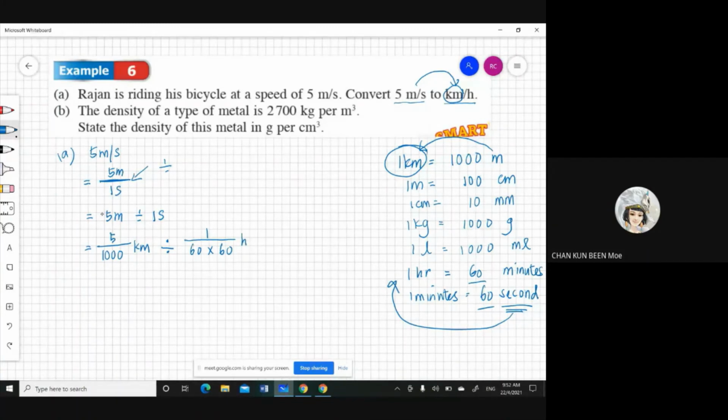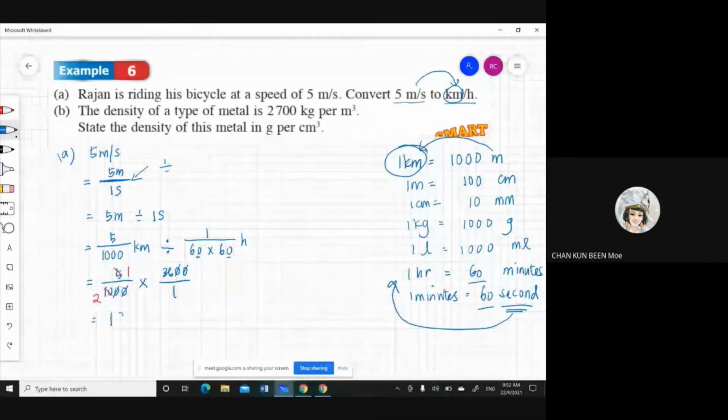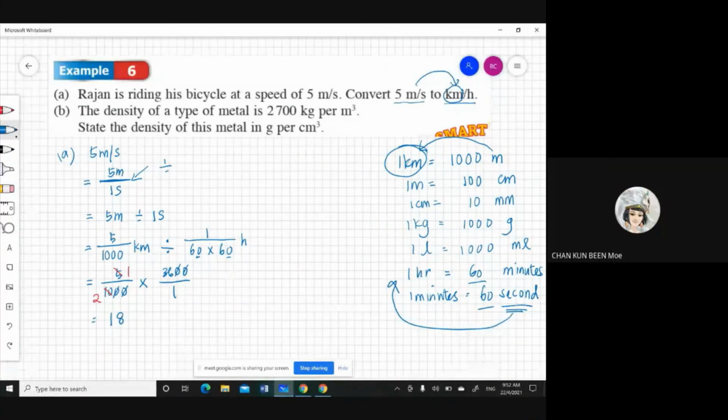Okay. So we continue with the calculation without the units right now, which will be 5 over 1,000. Change the division to multiplication. So 6 times 6 is 36. Then you copy the 0. We have 2 zeros at the back. Okay, over 1. Are you okay like this? Yes. So now I cancel zero. We have 2 zeros. I cancel with 2 zeros over here. After that, the 5. 5 times 1, 5. 5 times 2, 10. So I can get the answer already. It means 36 divided by 2, equal to 18, right? Yes.